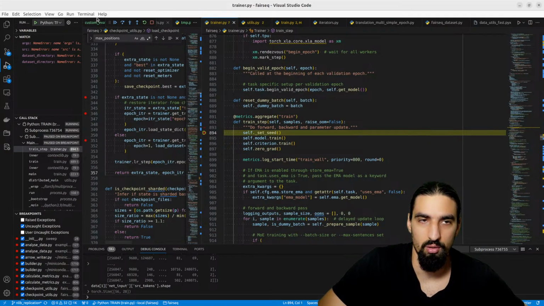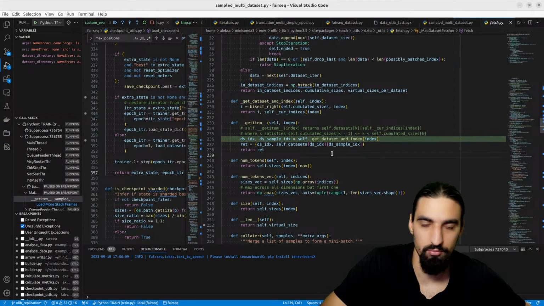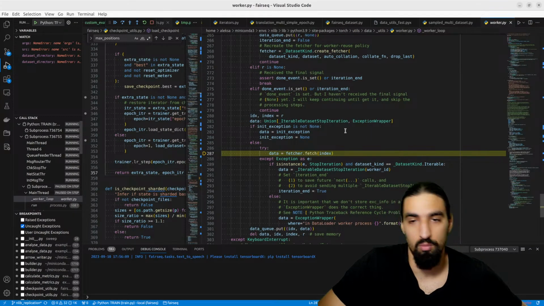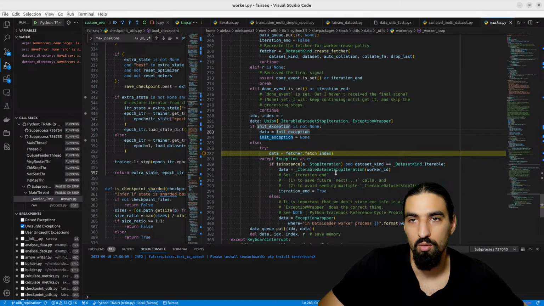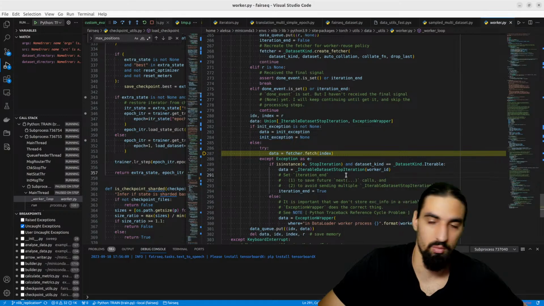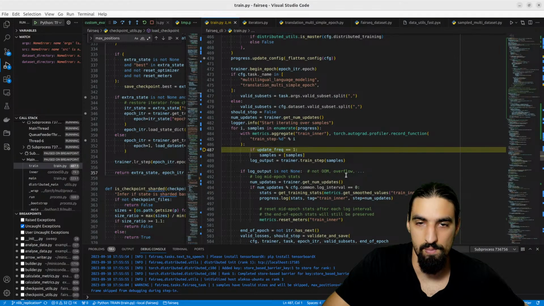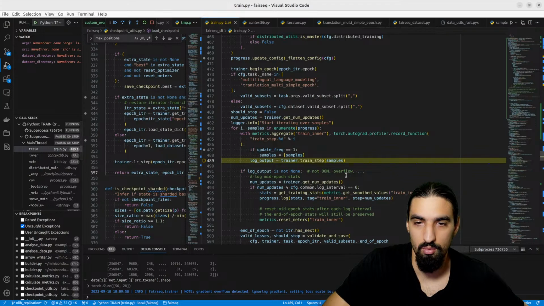Okay, let's just disable all of the breakpoints and just exit this. Exit. And that's it. That was the train step.